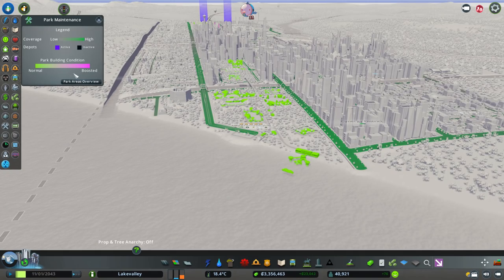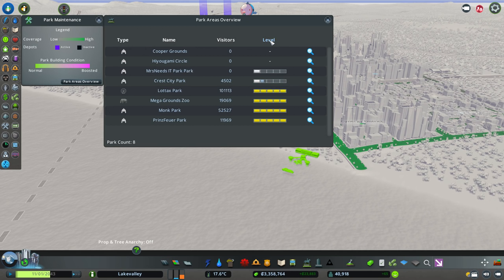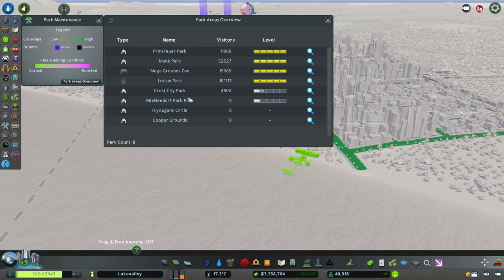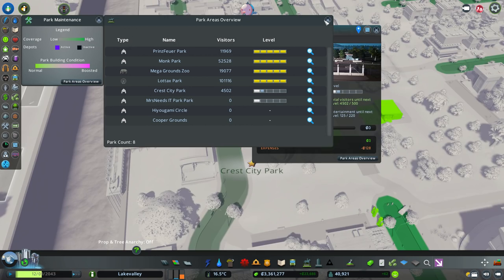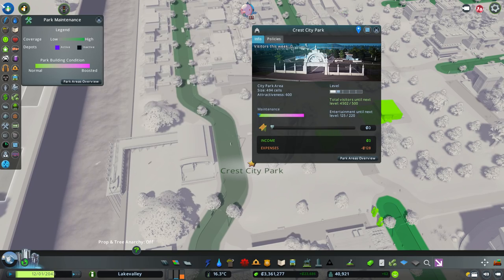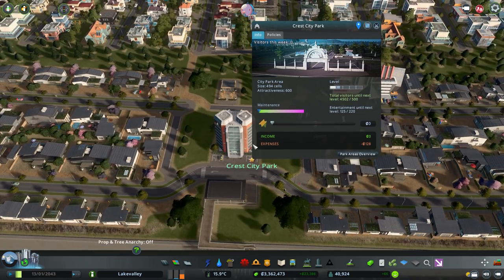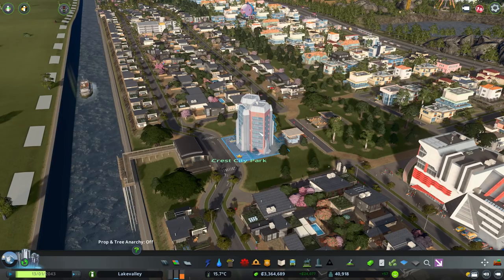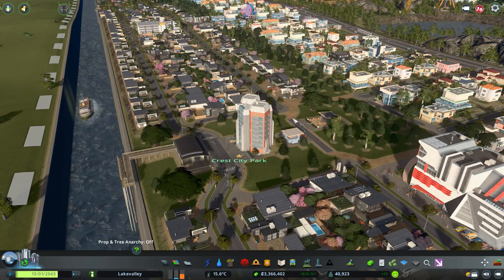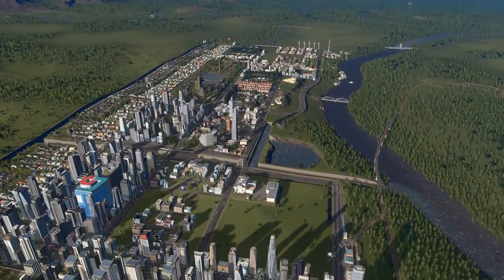It's this one here I want to look at. Park area. Yeah, there we go. Level 5 parks all over the place. Crest City Park, Mrs. Needs IT Park. We weren't really expecting many visitors there. Crest City Park, which was that one? Let's just have a quick look at that. Oh, yeah, this teeny tiny park here is actually still getting visitors, but the main focus of this park is this nursing home. So we shall not worry too much about that. But we're growing well.